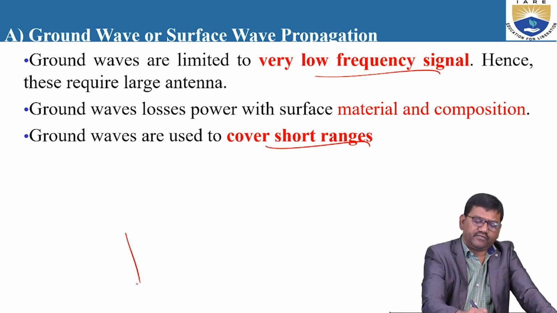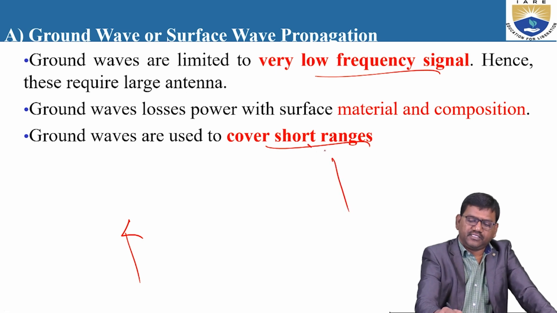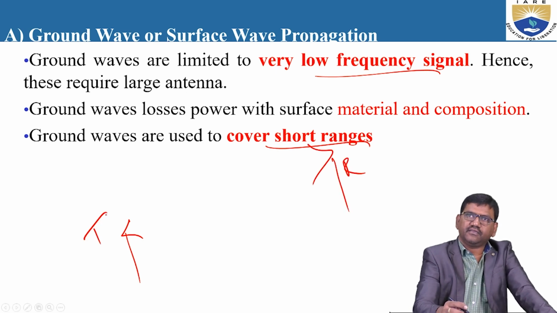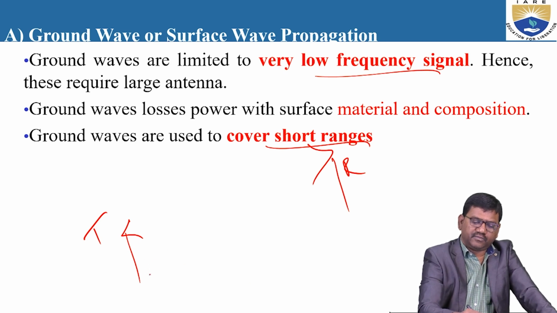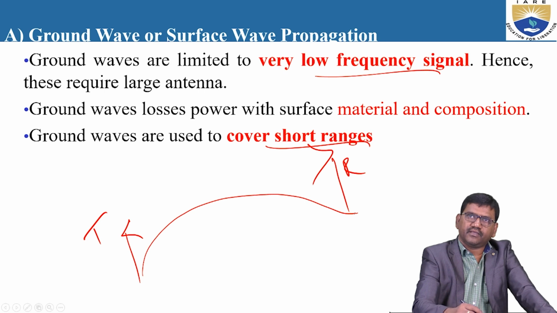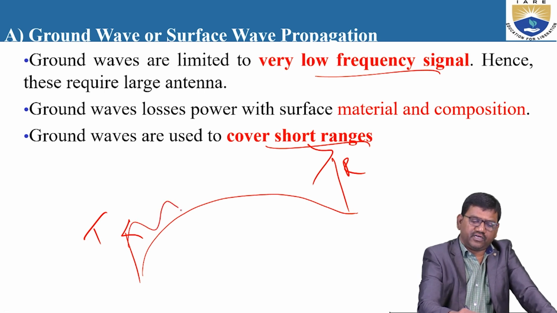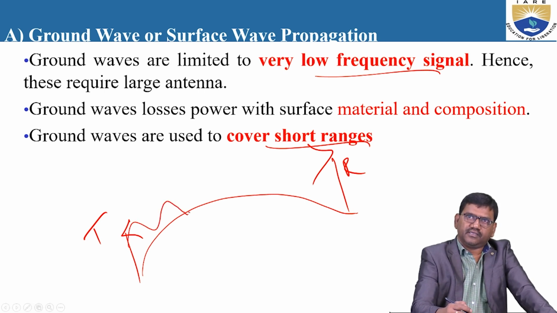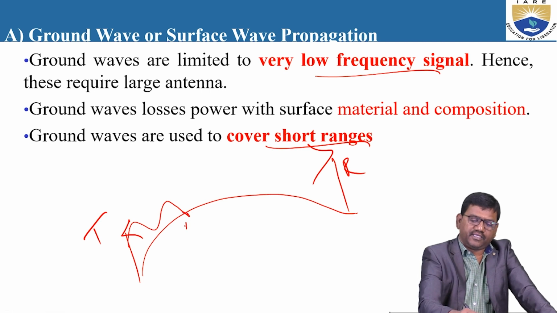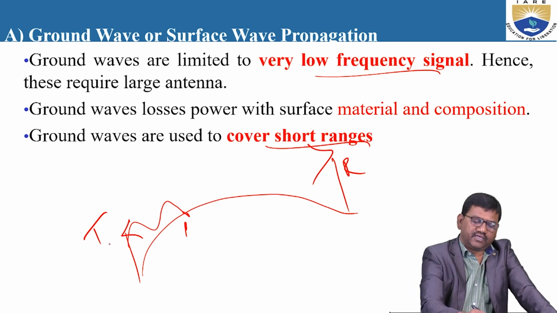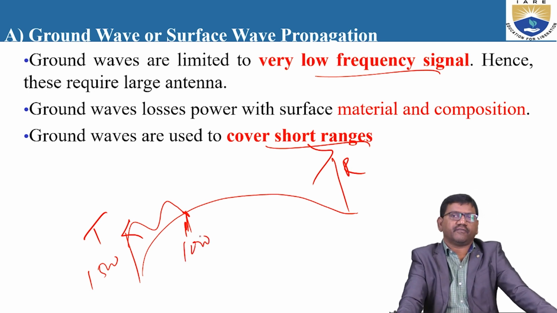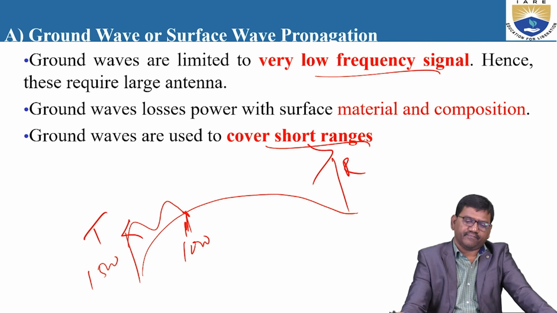So here we know that whenever we transmit from an antenna, and here there is a receiving antenna, this is a transmitting antenna. When we transmit a signal, suppose this is the surface of the earth, some amount of waves are falling on it. Suppose attenuation is happening here. Suppose we are transmitting 15 watts of power, and we receive only 10 watts of power here due to the attenuation.